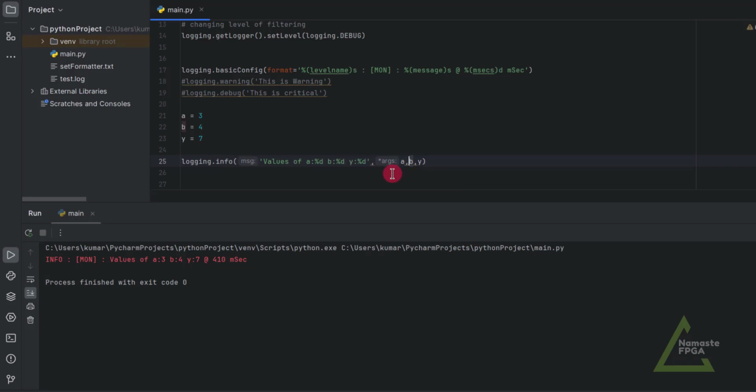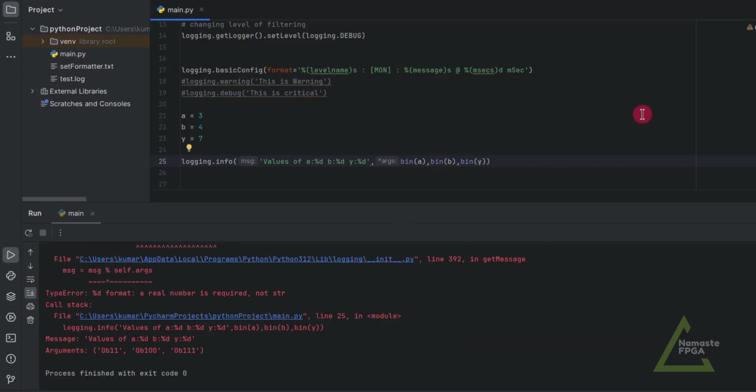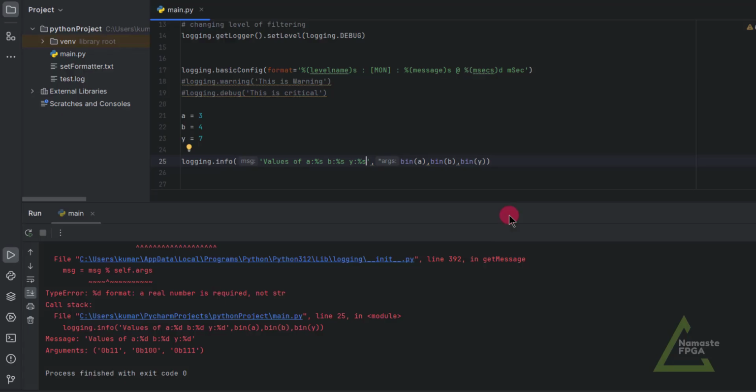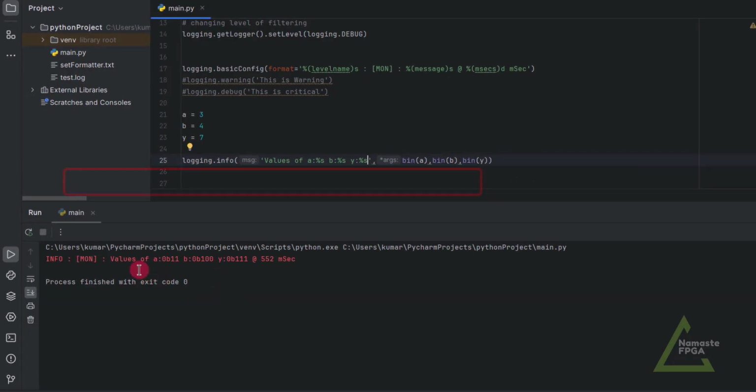To convert our integer value to binary, we could just call the bin method. This will automatically convert our integer value to a binary value, which could then be printed. Since this returns a string, we need to use s for a string, and then we could execute the function. Now you could see we have values in a binary format.